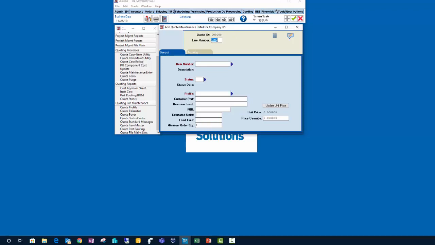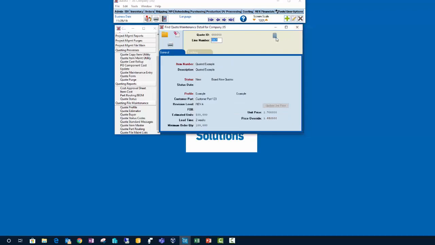It's important to know that I can have many different item numbers in a single quote. I can have many different quotes with the same collection of item numbers, right? You have quote package 1, which is under a certain quote profile, and the same quote package under a different quote profile. So again, you can do those tricks.